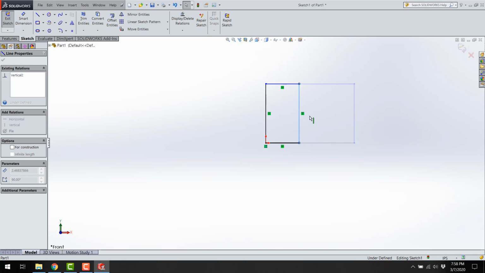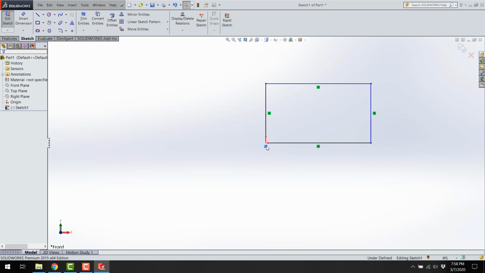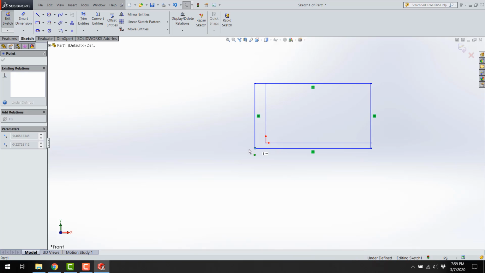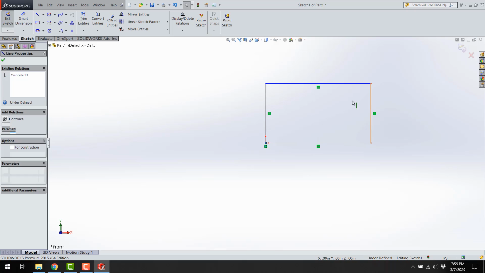If you notice, I can drag this blue line because those are not coincident or in line with this point, right? If I delete this constraint, then I can move it again. So now this point, if I drag it back, it assumes that that point is locked down with the origin. Okay, so we'll just go with that for now.